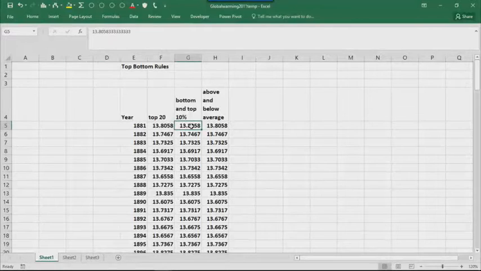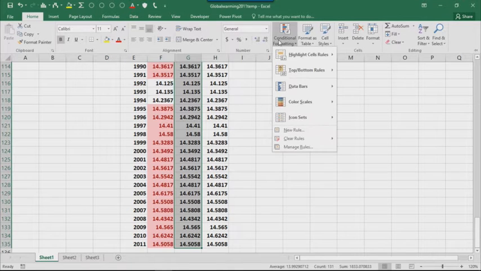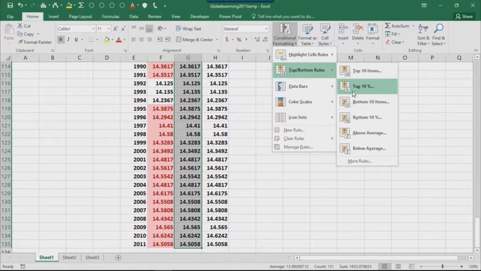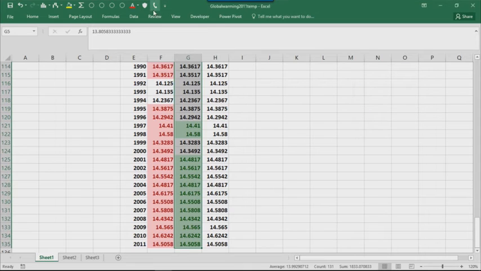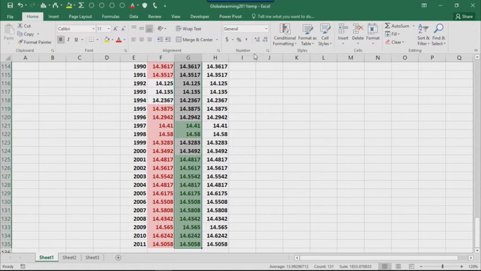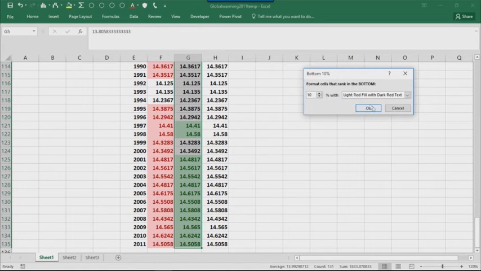But in the next column, let's highlight the 10% warmest years and the 10% coldest years in our range of data. And again, if there was no warming, they should be randomly distributed throughout the data set, but you'll see they're not. So select the range, go conditional formatting, go top bottom rules, top 10%. Let's make those green. You can pick custom format your own color, but I don't really care. And then I'll go Home, Conditional Formatting, top bottom rules, bottom 10%, we'll leave that at red.